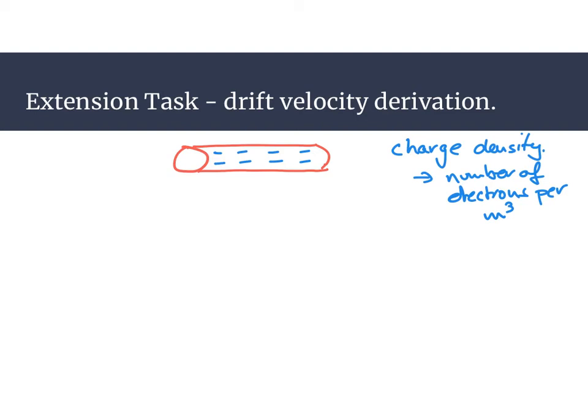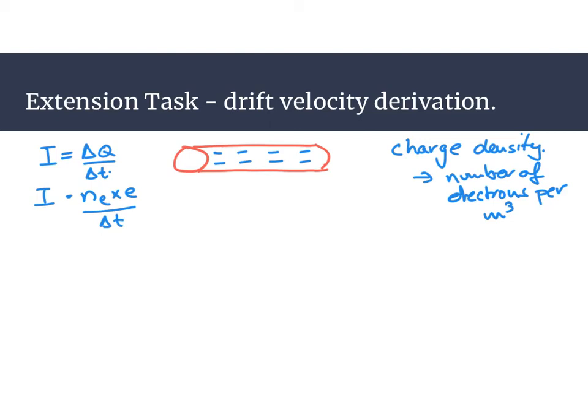Yeah, and so what we know is, let's write down some other things we know. We know current is equal to the change in charge over the change in time, which we saw was the number of electrons times the electric charge e, divided by the change in time. Okay, so using this now, let's focus on working out the number of electrons. Okay, what we really want to know here is, if we know the charge density and we know a volume, we can get the number of electrons. So how can we make a volume out of our conductor?